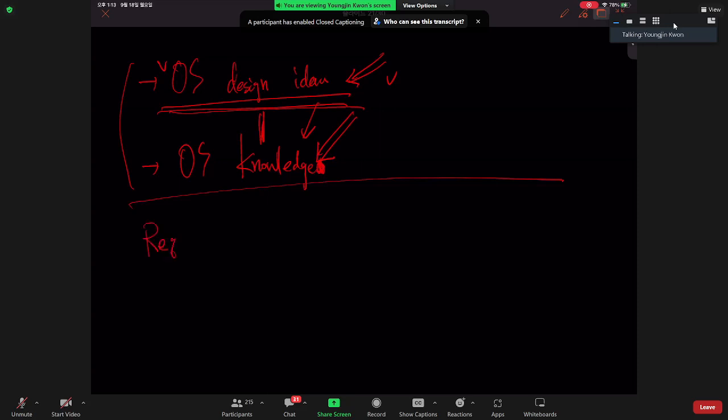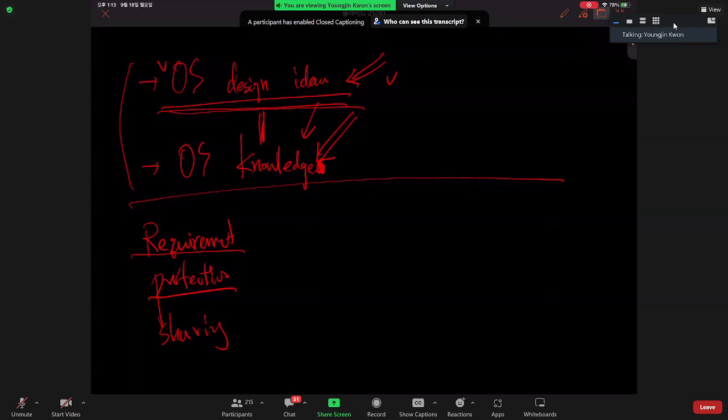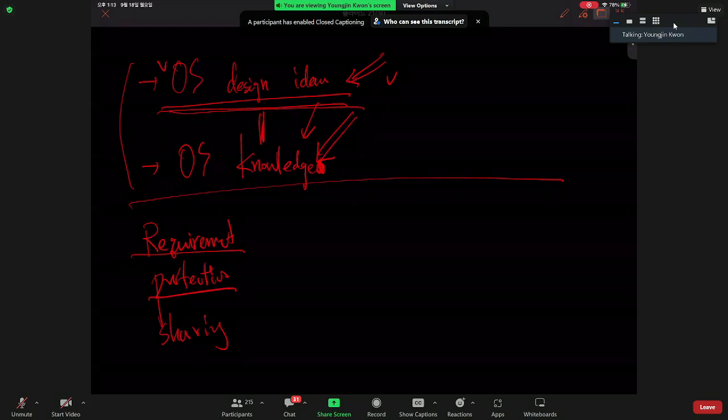At the beginning, there's a requirement: protection and sharing. Every computer system, when you're designing some new system, has some requirement you want to achieve. Hierarchy, protection. Okay, what's protection? It seems like my data is not exfiltrated by others, but what does protection mean? You have to specify the requirement and bring up a design idea.